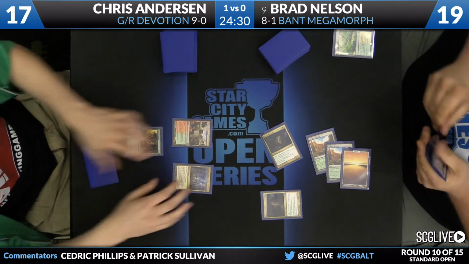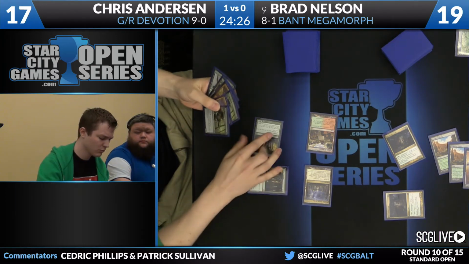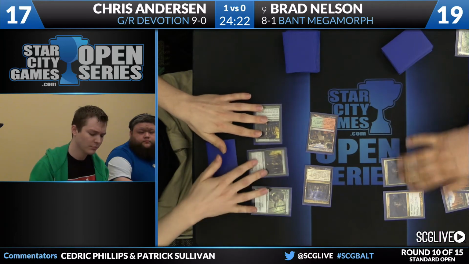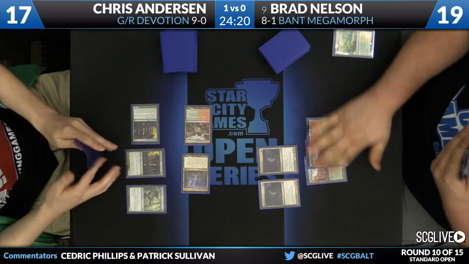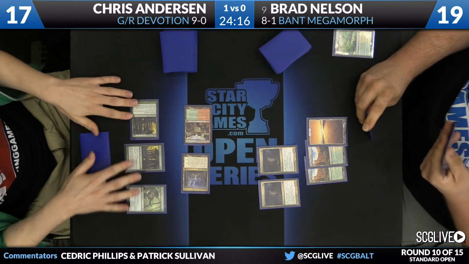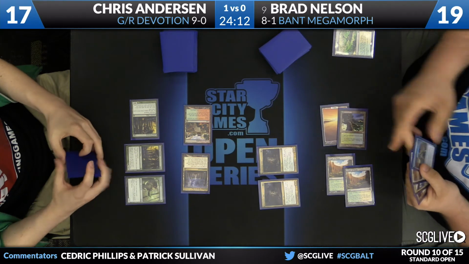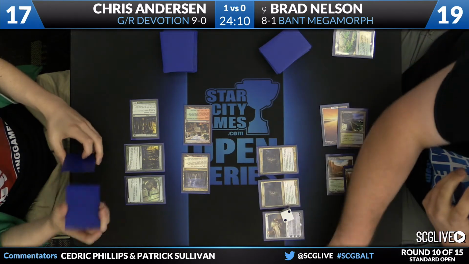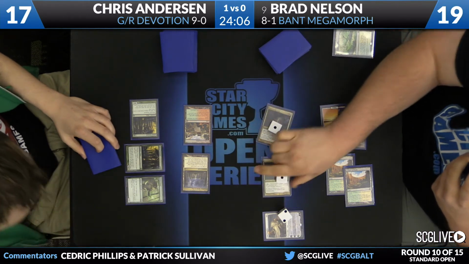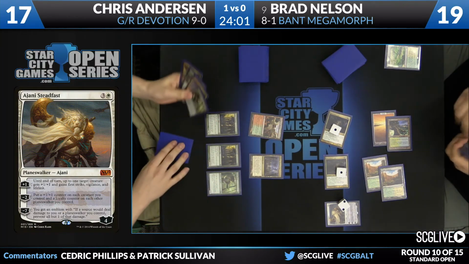A couple copies of Fleecemane Lion backed up by blue mana, an Ajani, and a Disdainful Stroke. Chris will play a Caryatid, an Elvish Mystic, pass the turn back. He's building up. There's the Yavimaya Coast. Might be time for a Gideon, Ally of Zendikar here. And it is. Gonna make those Fleecemane Lions into 4/4s. Time to get into the red zone. Pretty good turn here for Brad. Yep, he has the shields down here for one turn.